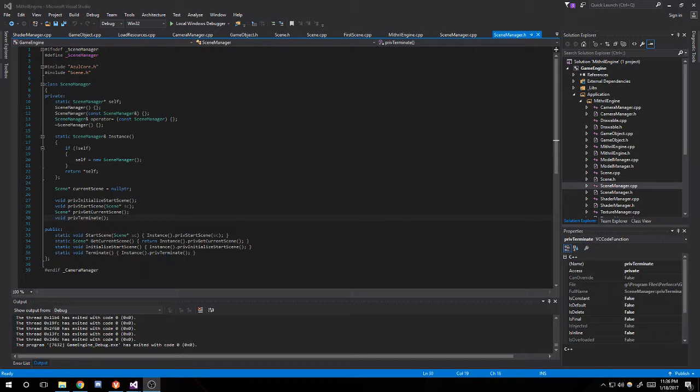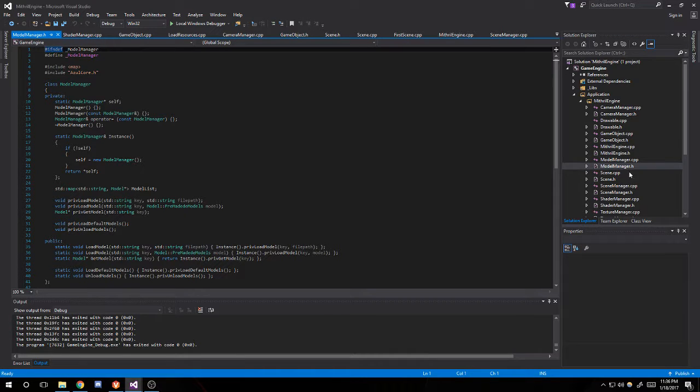My name is Adianas, and this is Sprint 2 of my engine. From last week, you noticed that I had static for my private functions and my singletons. It was just a mistake, but I got rid of those for this week, so now they're no longer static. The only things that are static are the public functions, and that goes for all of the singletons that I had accidentally put that in.